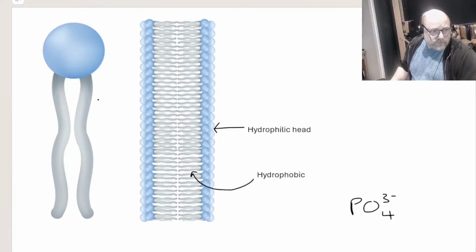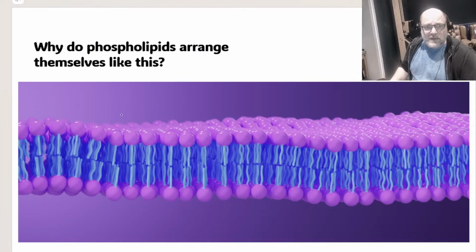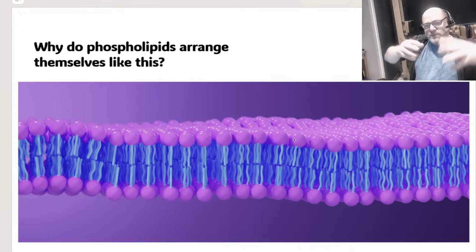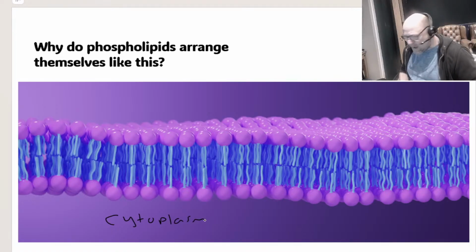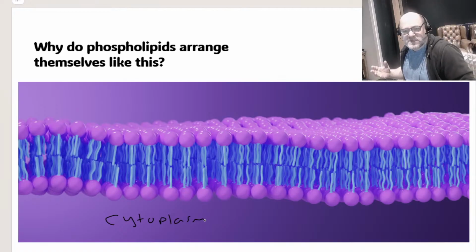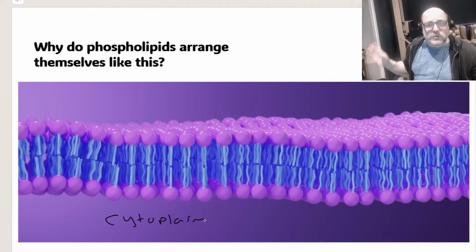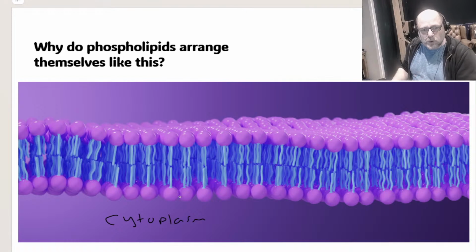Now, what this means is that our cell membrane arranges itself like this. If you chuck some phospholipids into our body fluids, this is how they're going to arrange themselves. You can think of this as the inside of the cell, so cytoplasm. The cytoplasm is going to be mainly water, H2O. I know it's got sugars, enzymes, proteins, glycogen, all sorts of things dissolved in there, but the cytoplasm is mainly water, so the heads are going to be attracted to the water. And then what is outside the cell?